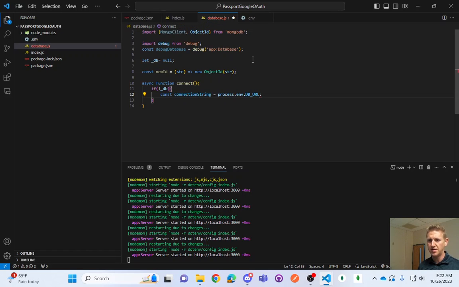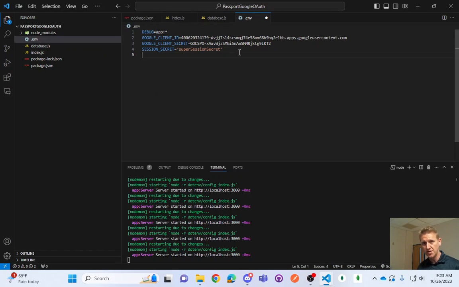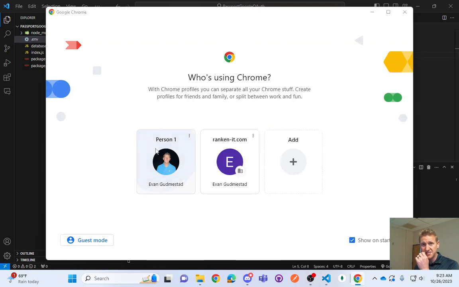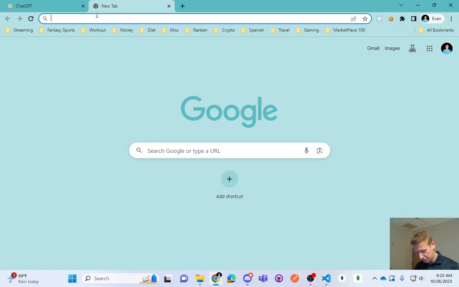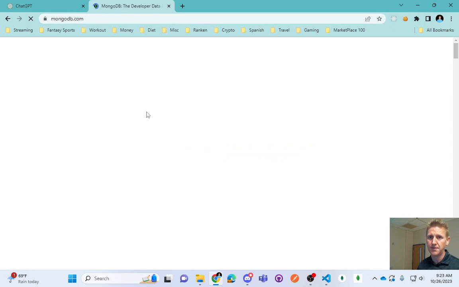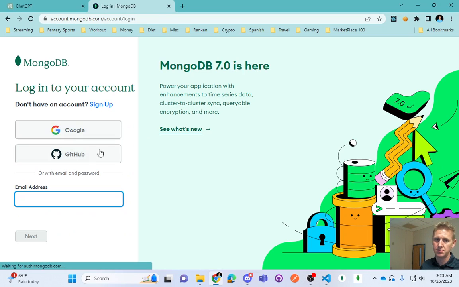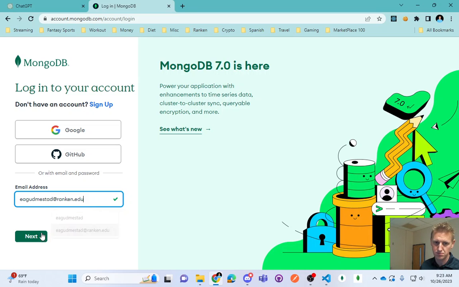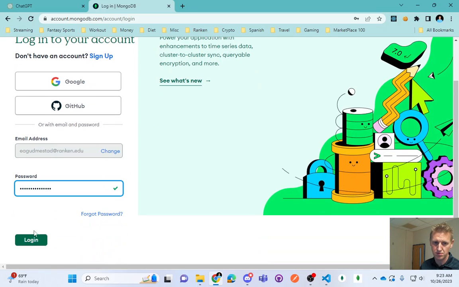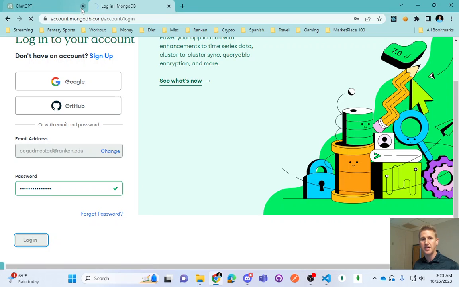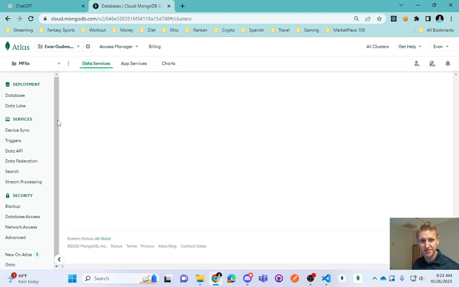Okay, so we need to make a database URL inside of our .env. So over here, DB URL equals, in which case I will go to MongoDB and just make a database for this.